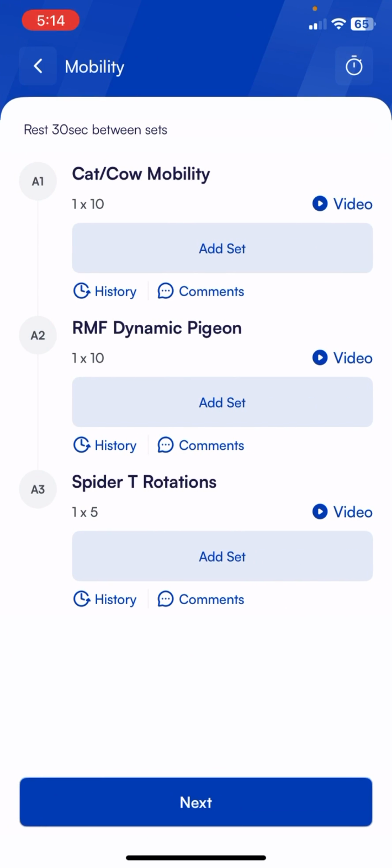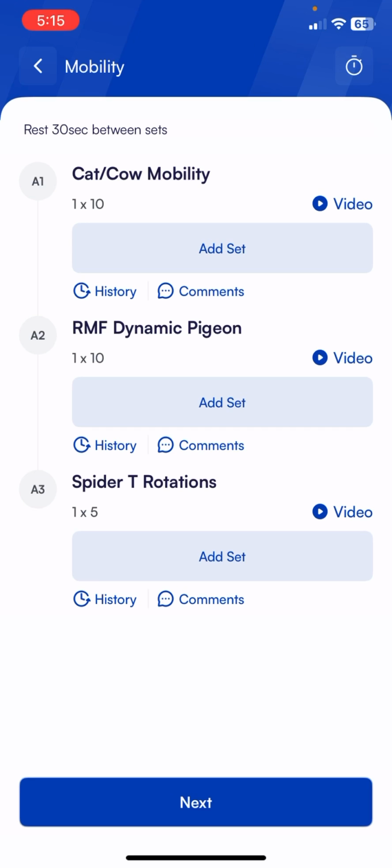Now, I'm not worried about you recording every single thing. So for example, this is the warm-up. I would not want you to record your warm-up, how many reps and stuff. I'm not worried about that. We're not looking for records. We're just making sure we're getting the body warmed up.